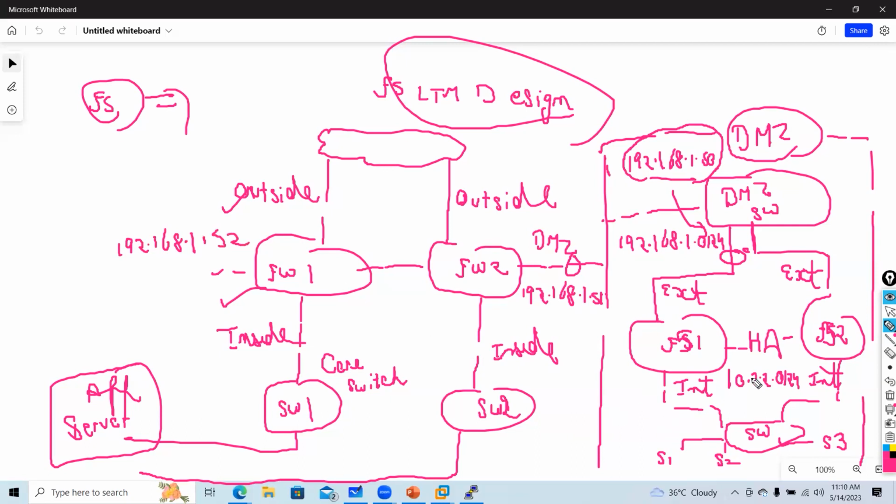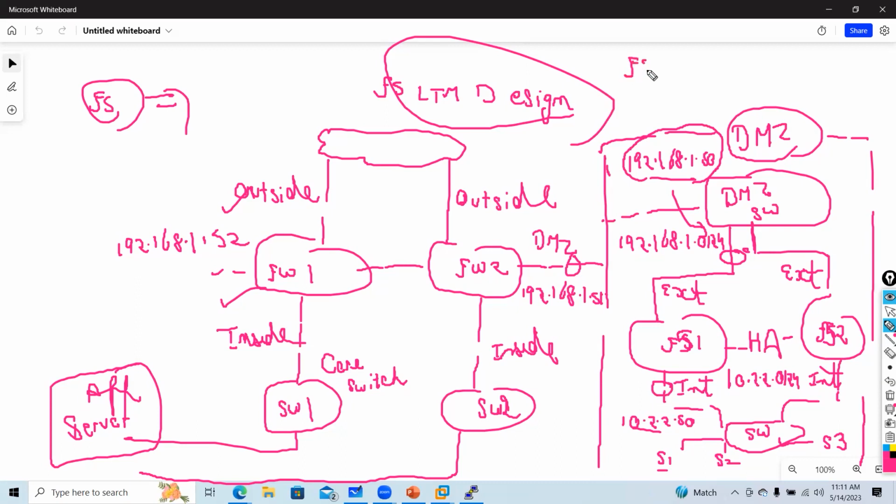And this one is internal, so I will select 10.2.2.50. And can someone tell me, for this F5 to server switch interface I have assigned 10.2.2.50, what would be the server gateway in this case, guys? This is an L2 switch, and this internal interface connected to F5 is on 10.2.2.50. So every interface has an IP address.